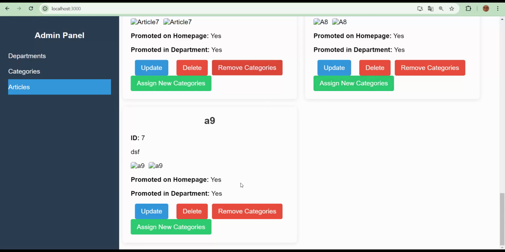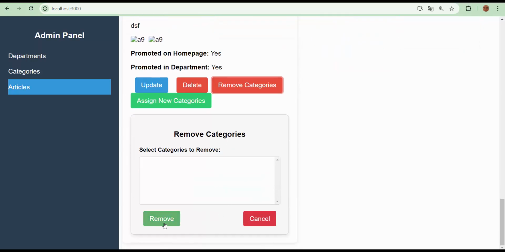Remove categories: open the form, and now I select categories I want to remove, and I push the button remove, and the selected category is going to be deleted in the table category ID.